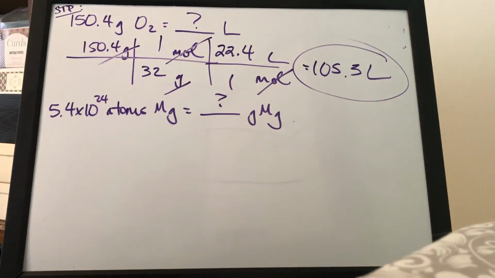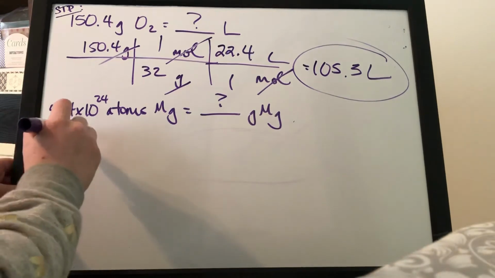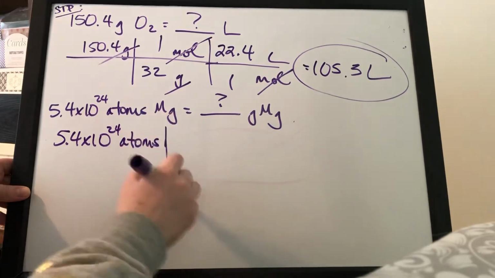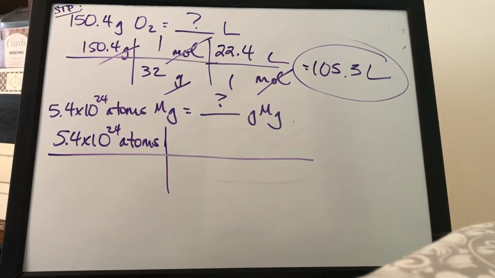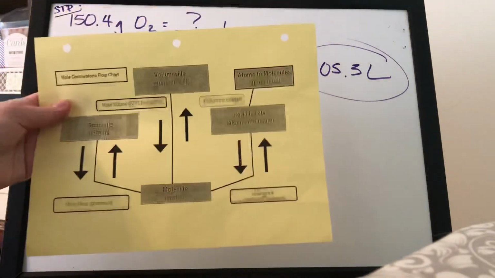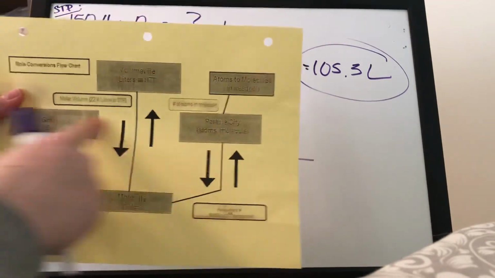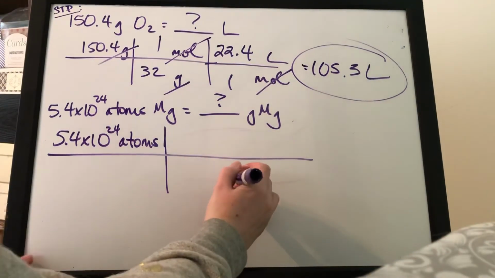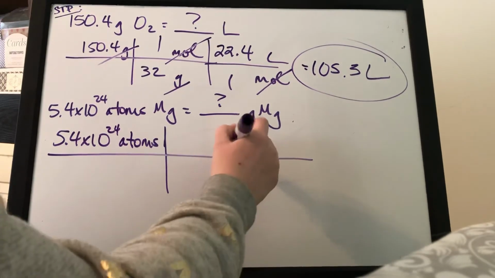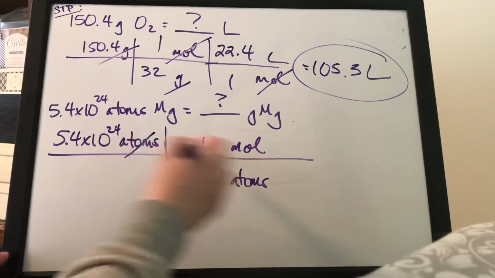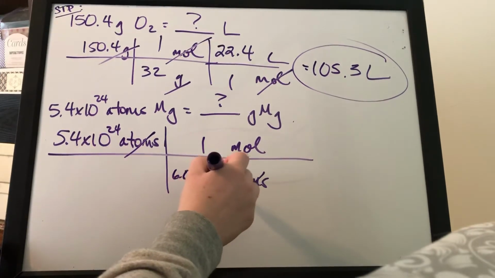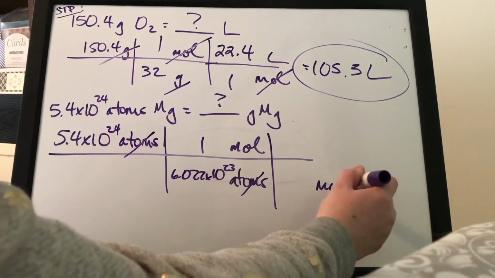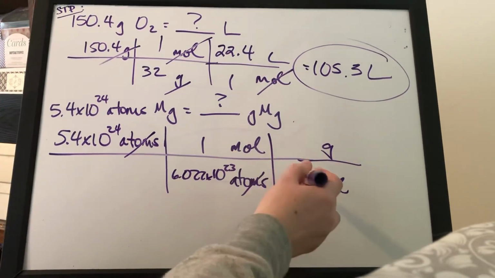Okay, my last one, I'm given atoms of Mg and I want to find grams of Mg. So using my roadmap, if you think about where you are, we're in particle city over in atoms, and so if we're looking at this, we're in atoms and we want to get to grams. Notice there's no road, so I first have to go through moles. It's kind of a common theme. We're always going through moles. Okay, so atoms to moles, 1 mole has 6.022 times 10 to the 23rd atoms, or Avogadro's number. And now that we're in moles, we can continue it and do a molar mass calculation for every 1 mole.